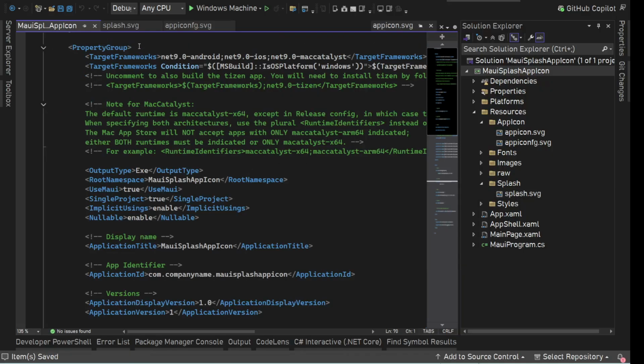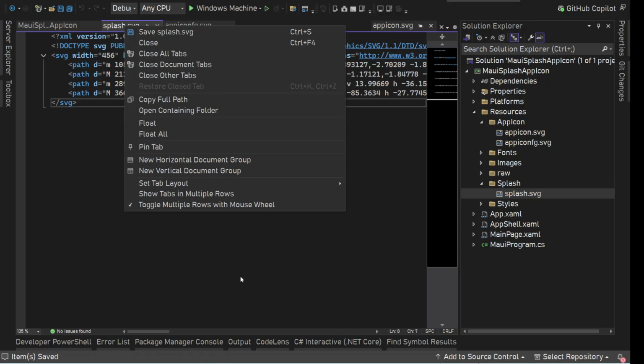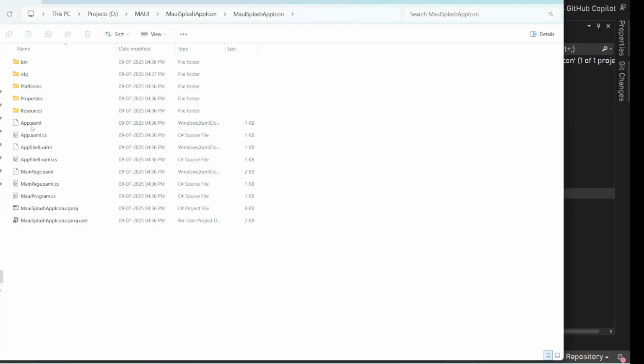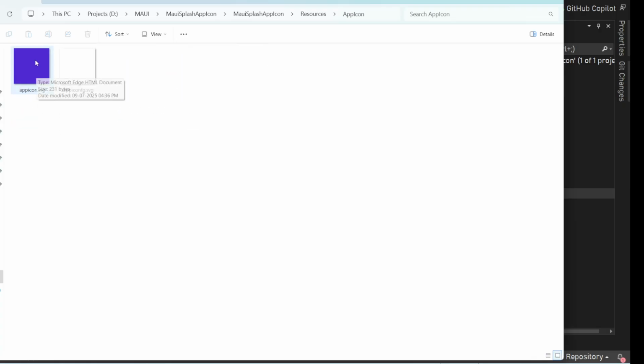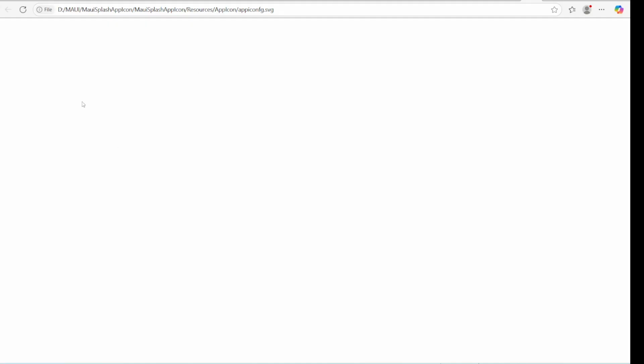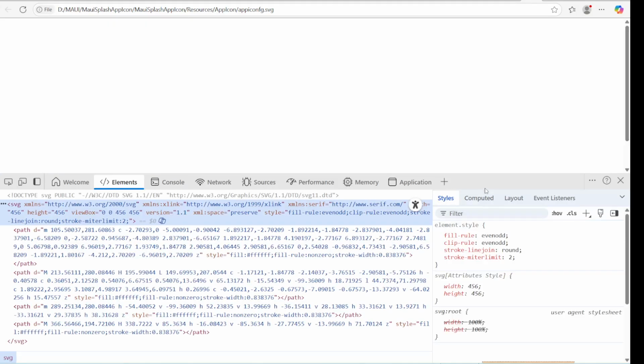Now let's quickly see how these files look. I'll simply grab this and open the containing folder. So we have Resources, AppIcon, appicon.svg, the background one. We have this bluish kind of color, and the fg foreground file is a simple white color. Let's try to open this file. We can't see anything. It looks like everything is filled in white color only, and the background is white. If we open it, we have this main SVG.